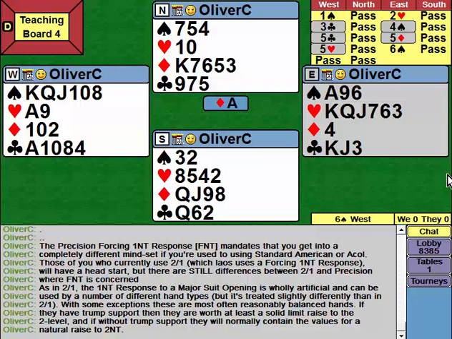And as you'll see, there are a couple of other hand types that do come into the forcing no trump response. But for the time being, let me just stress the main thing, which is what I said at the beginning.